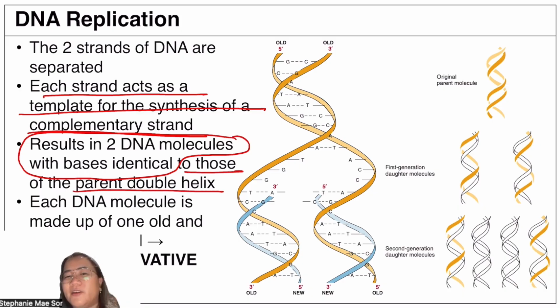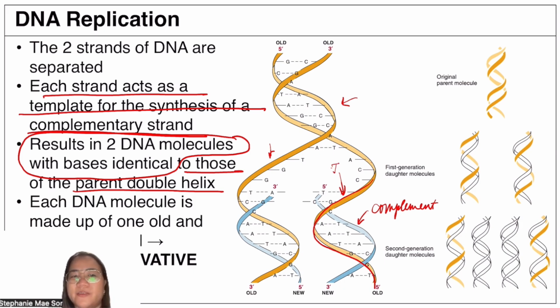Kasi nga, dahil sa complementary base pairing mo, itong side na to, you can use this strand. Tapos ito, mapo-form mo yung complementary strand niya. Kasi gano'n lang naman yun. So you have a DNA, you split it, and then each strand serves as a template in order to make the complementary strand. Okay? So when you split it, one strand serves as the template, and then you make a complementary strand. So magkakaroon ka ngayon ng dalawang DNA molecule.